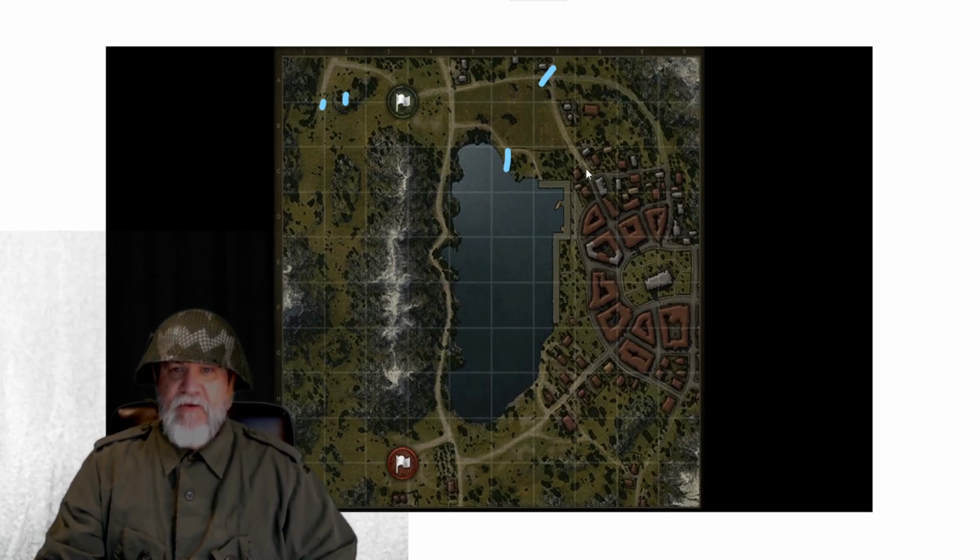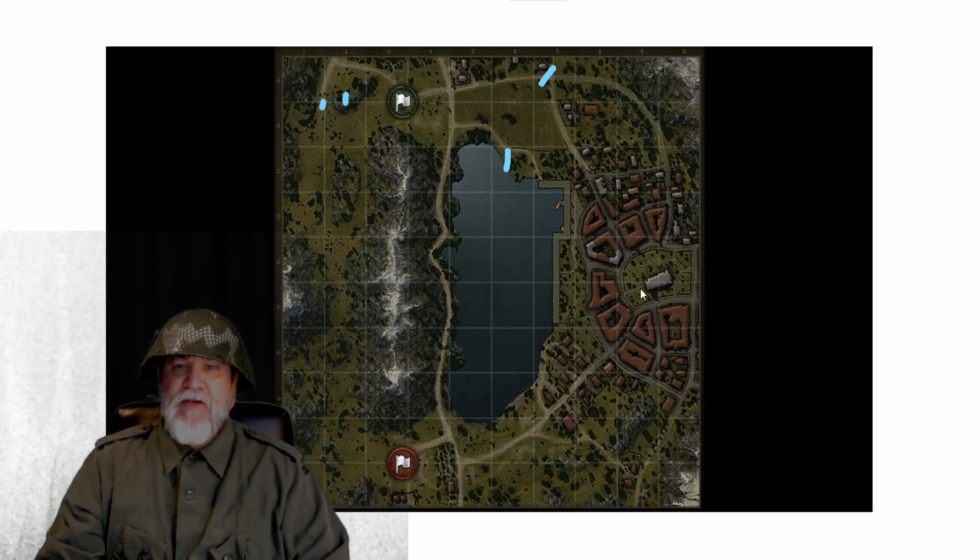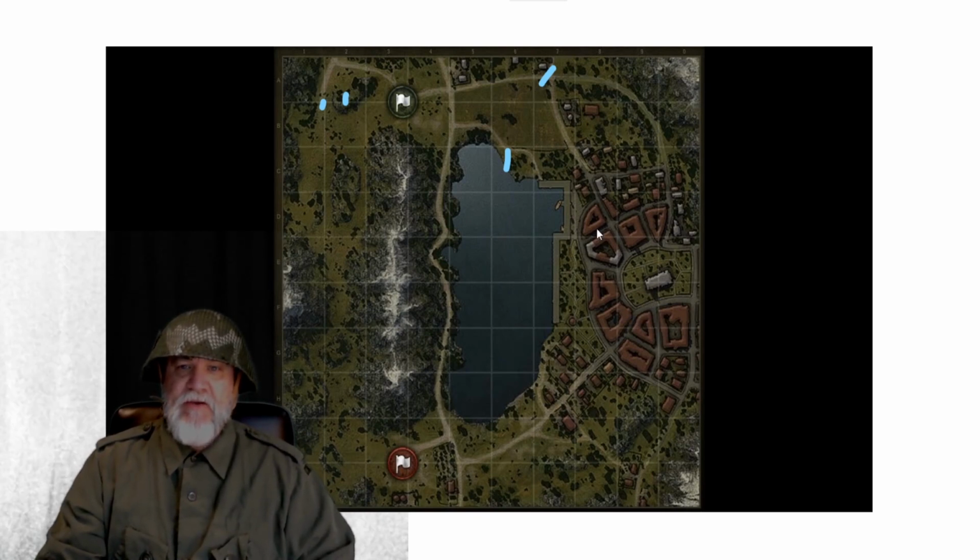And on top of that, you can go right down this road right here and shoot these guys as they pop around the church. It's right at this corner, and you're going to be able to pick them off. Also, if they're coming up here or here, again, you're going to be able to pick them off. But you need eyes up there.